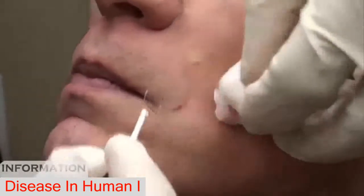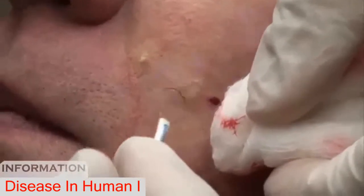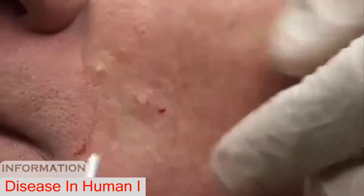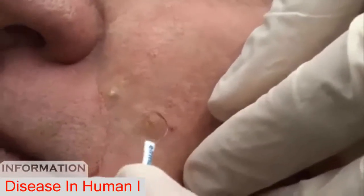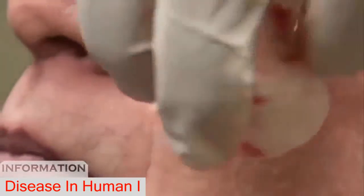Bleeding you see there is just from where the needle went in for the anesthetic. I'm using water because the technology works by vaporizing water, and so we have to have the surface wet while we're working on it. So we're able to sculpt it down rather than cutting, and this leaves minimal to no scar.